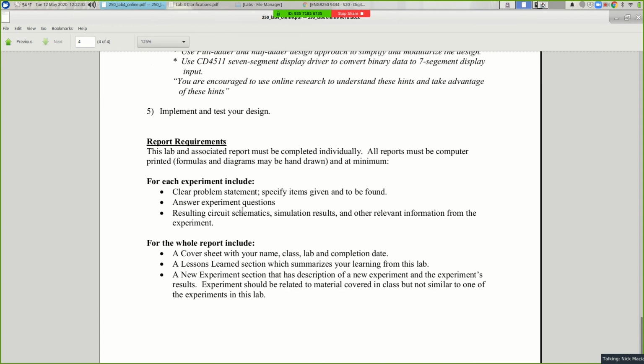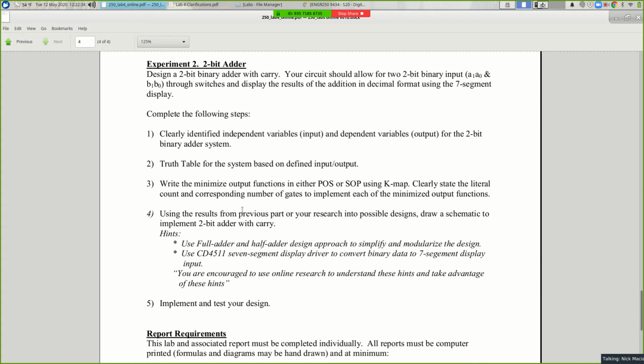All right, so let's talk about half adder, full adder. Because if you build a 2-bit adder the way we've been describing it, it's got 4 inputs and 3 outputs. And so there's 16 rows and 3 columns. So that's 48 output bits. And a good chunk of those are going to be ones. If half of those are ones, 24, that's a literal count of some huge number.